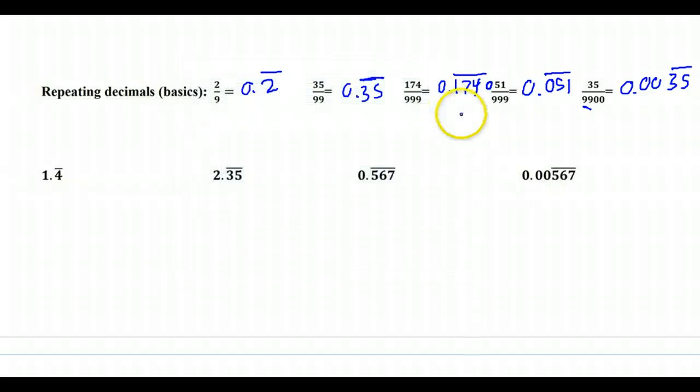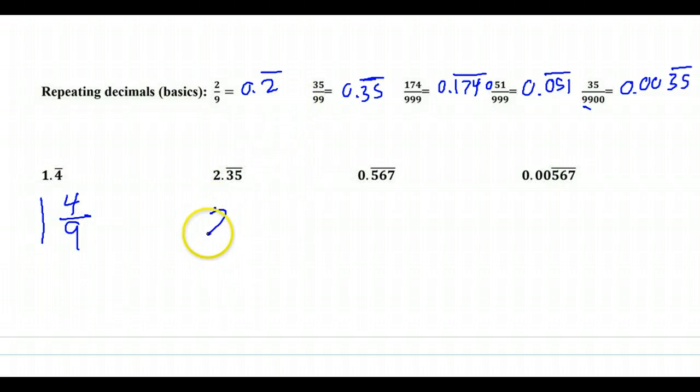So now you understand how to do these little fractions. If you're given this fraction, you can tell what the repeating is. So now if you know the repeating, you can go in reverse. So we have a whole part here. And this is 4, and we have a 4 repeating one time. This is a 2, and then we have 35, and it's repeating two of our digits. We have a two-digit repetition.